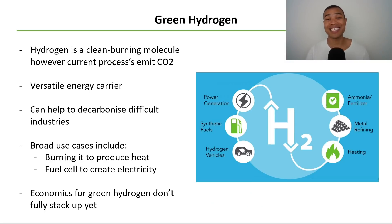Up next, resource number two — this is a resource that's been getting a lot of headlines lately: green hydrogen. At its core, hydrogen is a clean burning molecule. However, current processes emit significant amounts of CO2. There are a range of different production processes: grey and brown hydrogen through steam methane reforming or coal, and blue hydrogen which uses steam methane reforming with carbon capture. But the reason green hydrogen is getting so much attention is because it leverages electrolysis utilising renewable energy, meaning the hydrogen produced has no CO2 emissions.